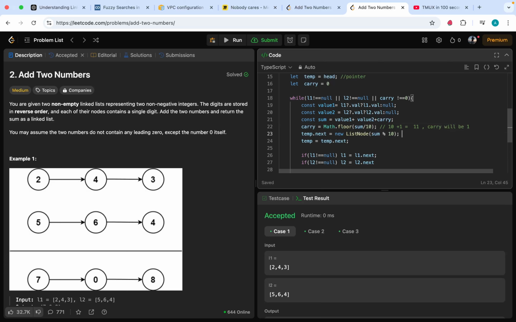You get the node here. 1 will be the current value, and you move the cursor, pointer. Okay, I know pointer is wrong, but I'm going to change it.